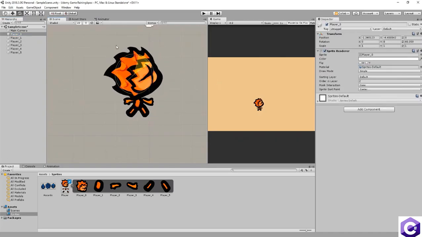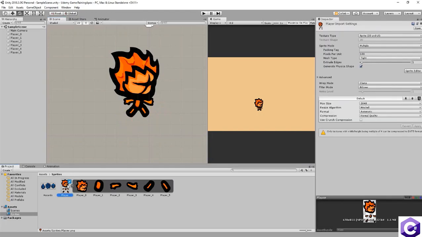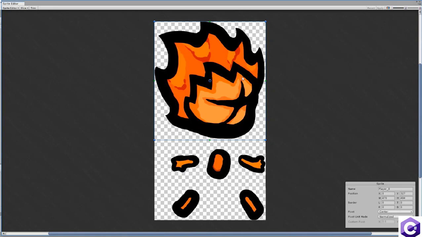You'll notice that having the head rotate like this looks a bit weird though. It would be better if it rotated around the bottom instead of the center. Same for the arms, they should rotate around the shoulders, not the center. To change this, we need to grab our player sprites inside of the project window again, and then head back to the sprite editor. You'll see that with each marquee we created, there's a little blue icon. This is the pivot point and indicates from where our object will scale, rotate, and move from.